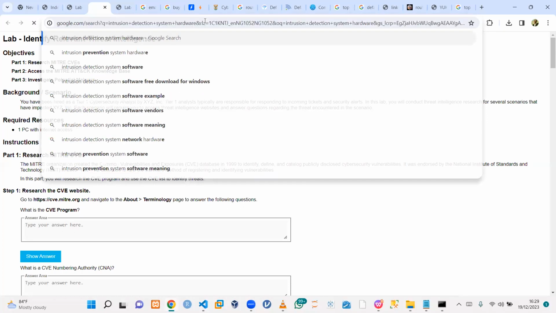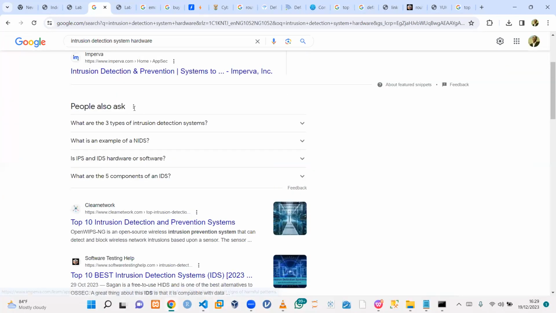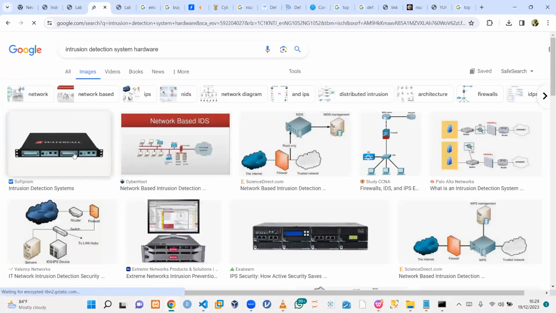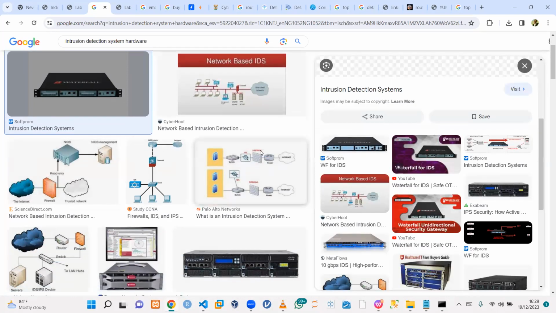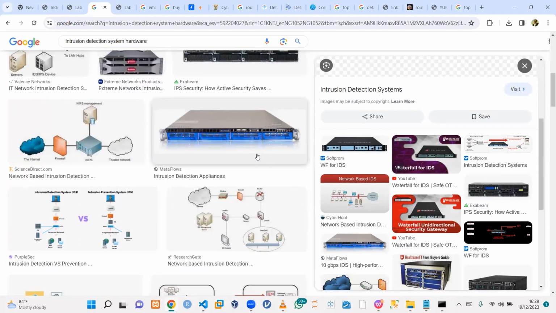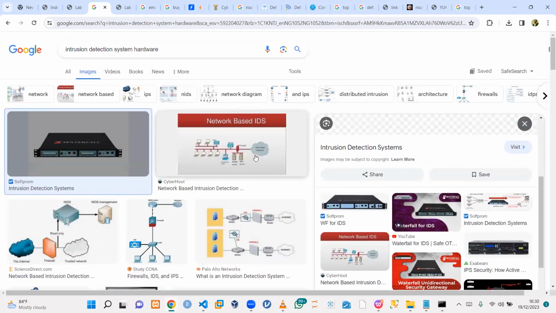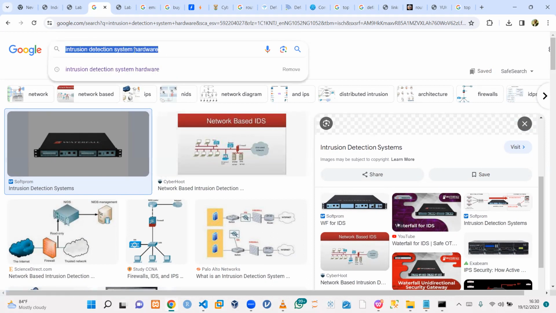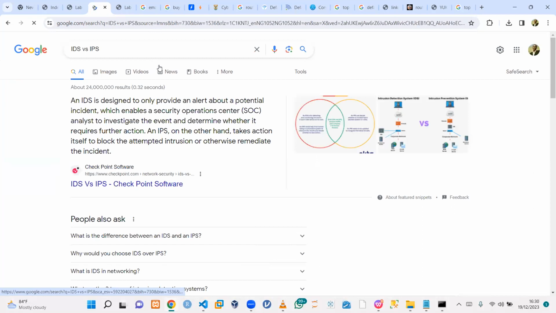So you have quite a lot by different vendors. Some of them cost a fortune. You have Imperva, some of them are hardware, some of them are software, right? They range from $2,000, $3,000, $4,000. You can implement them. You also have them as software. So they act like a firewall. They act as a way to detect, like a bridge between you and your network to see what is happening. And some of them would detect and log, whereas an IPS is going to do what? To prevent that eventuality. IDS versus IPS, so that is the core difference between an IPS and an IDS. So an IDS will provide an alert.